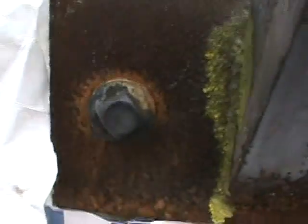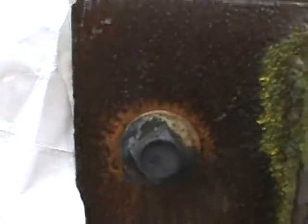Okay, here, that's the plate. It's welded to the bracket. It goes into the wall. That's loose, it needs to be tied up. That's the weld there, it needs to be reinforced. Same thing on that side.